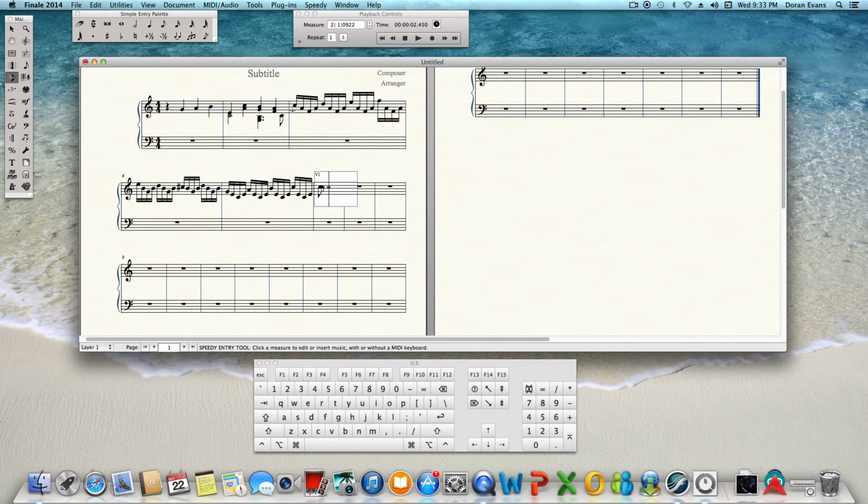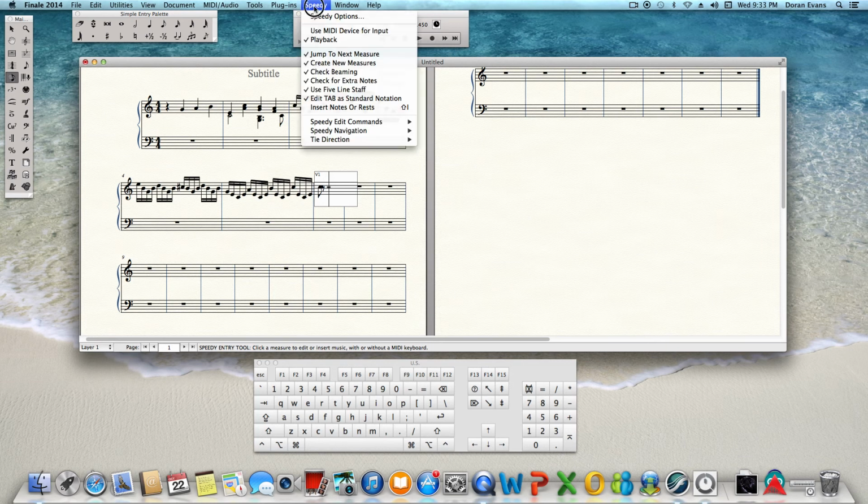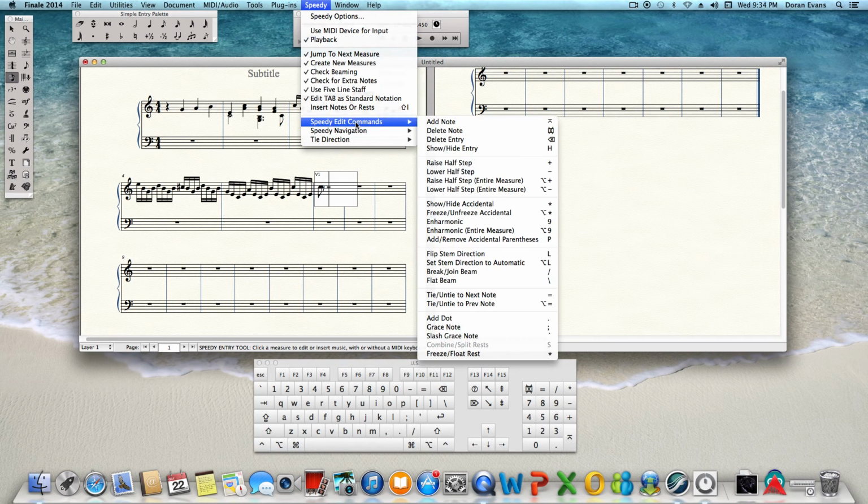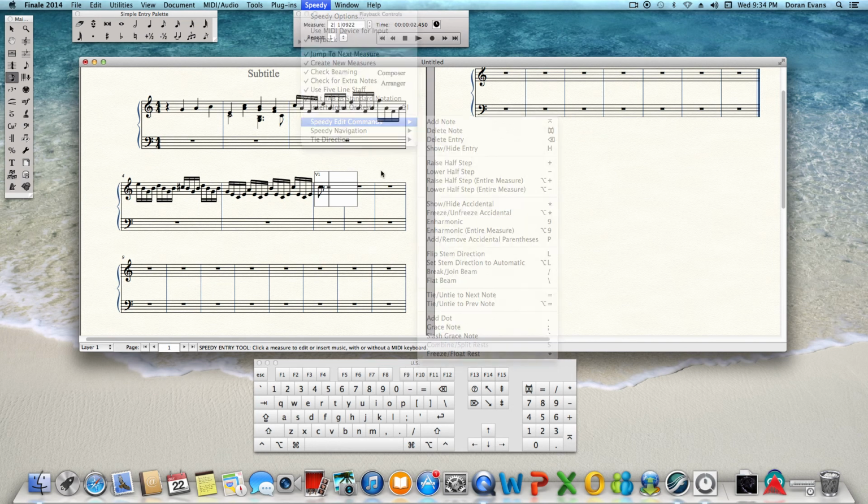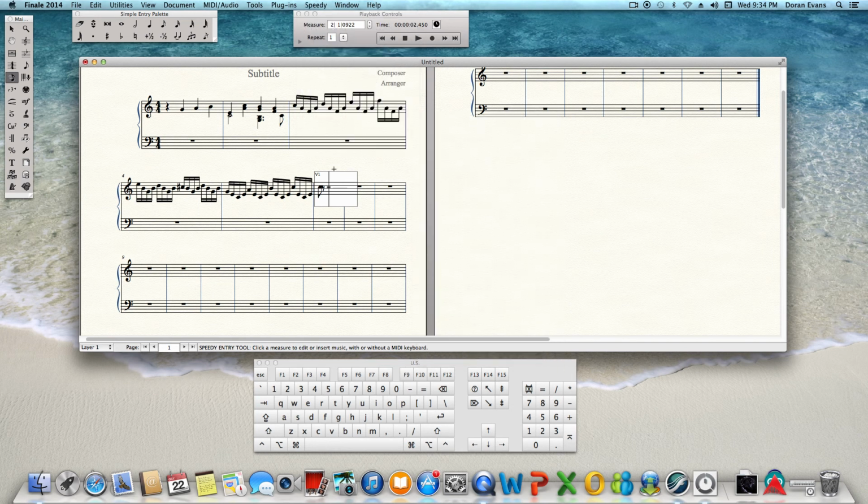You know, so key combinations are different on the various systems, and whatever they are, you can simply go to Speedy, look for the edit commands, and they would be right there. And if you're not sure, you can find them online. Plus, I have also provided a list of these for you.